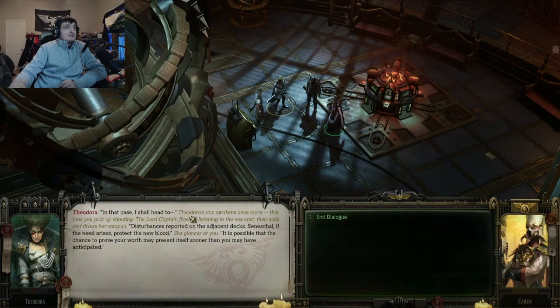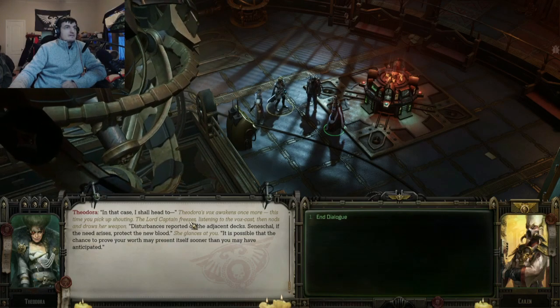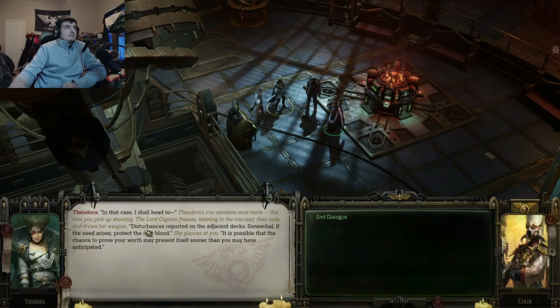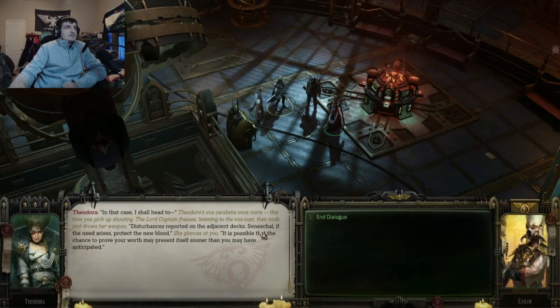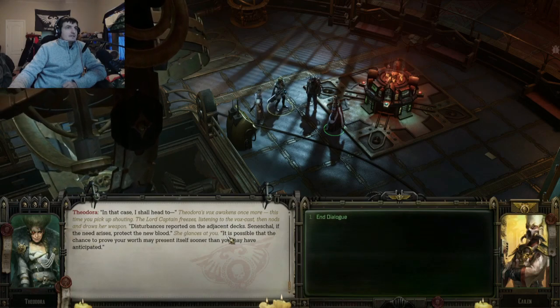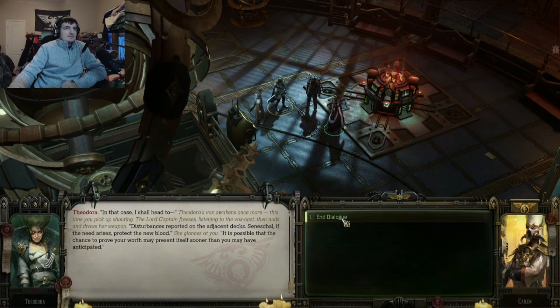In that case, I shall head to... Your Vox awakens once more. This time you pick up shouting. The other captain freezes, listening to the Vox cast. Then she nods and draws her weapon. Disturbance reported in the adjacent Sanctum Seneschal. If the need arises, protect the new blood. She glances over to you. It is possible that the chance to prove your worldliness may present itself sooner than you may have anticipated.